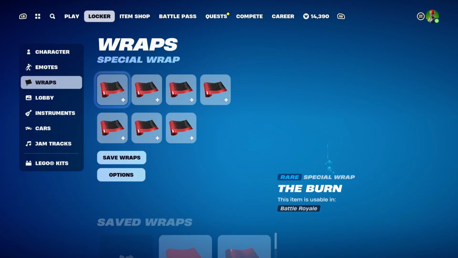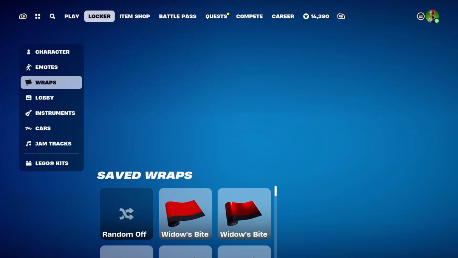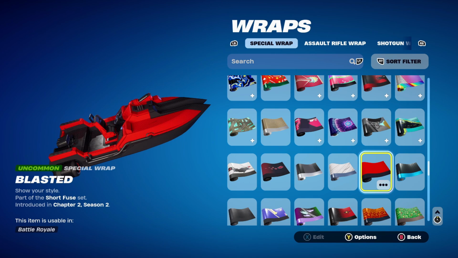The first weapon wrap is this one right here, Quickly Load It, which is the Blasted, part of the Short Fuse set, introduced in Chapter 2 Season 2's Battle Pass, works very nicely for the red and black design, and it is TNT's weapon wrap from that season.